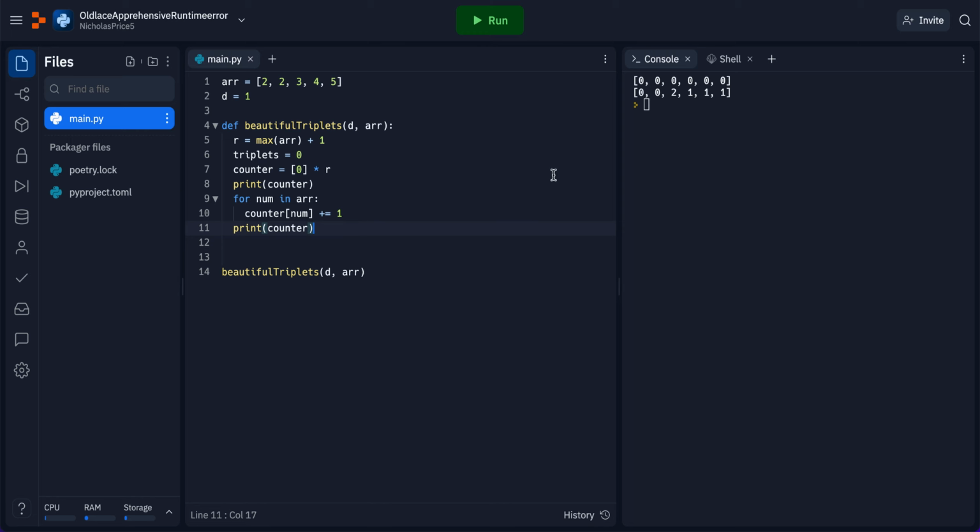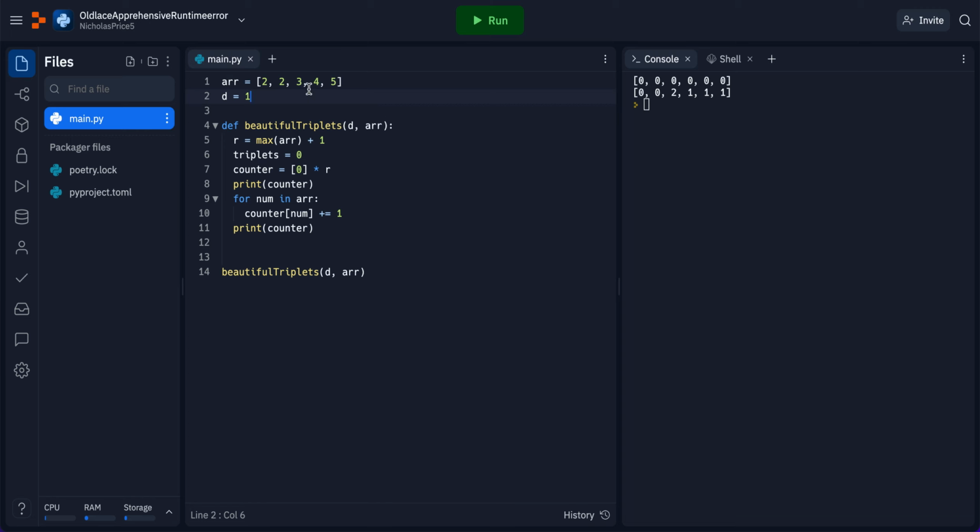Now we've got a number array with the occurrences of each integer in our array. Now what can we do? Well, we can loop through our array, and we can say, if... oh, I never went over D. D is the desired difference between the numbers in our array to create the triplet.